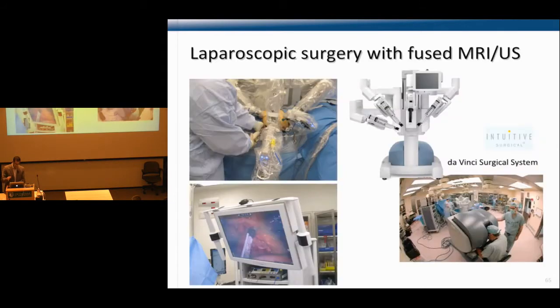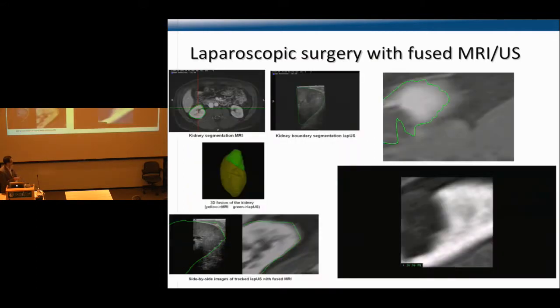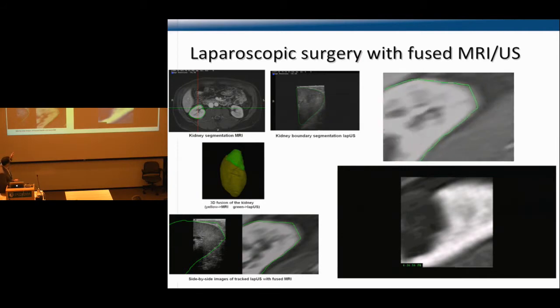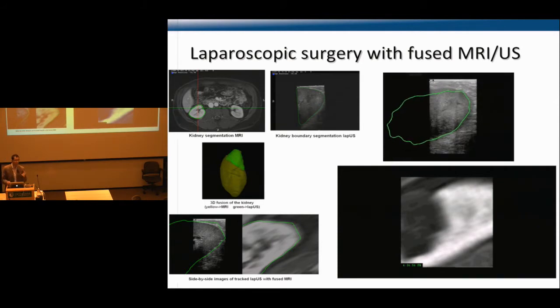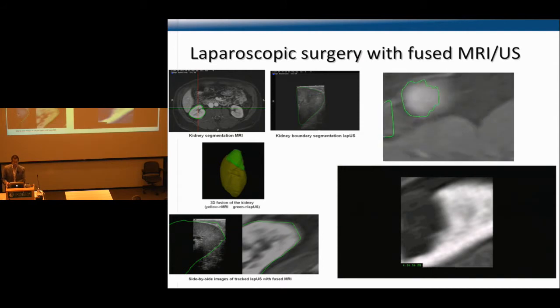So in closing, I would like to show you a few of our other research projects using robotic surgery for image-guided intervention. Here with the Da Vinci system, we try to use laparoscopic ultrasound fused with MRI. For example, in the case of a nephrectomy, trying to remove necrotic tissue from a kidney, we use a similar framework to co-register the laparoscopic ultrasound with MRI and confirm the regions that are going to be surgically removed with the Da Vinci system.